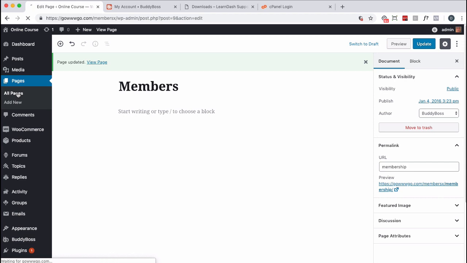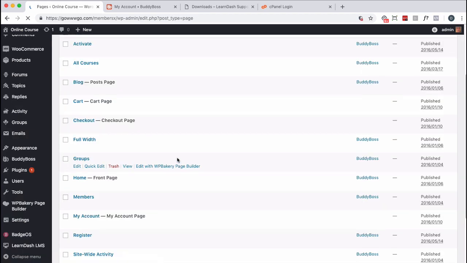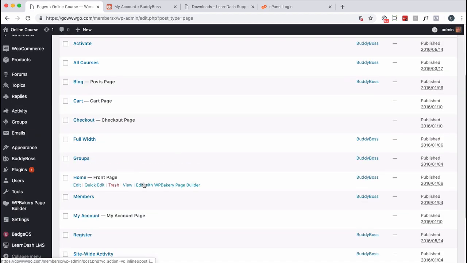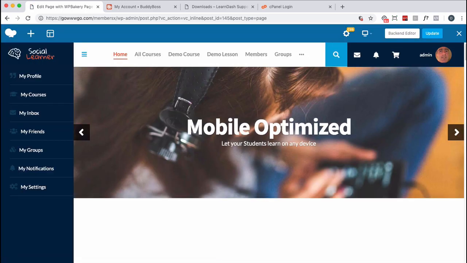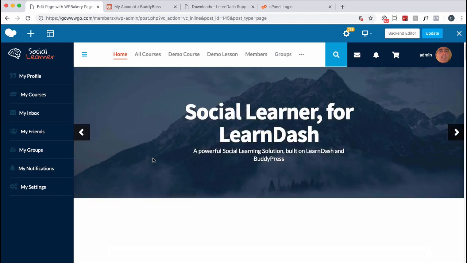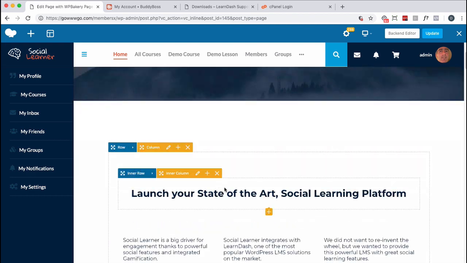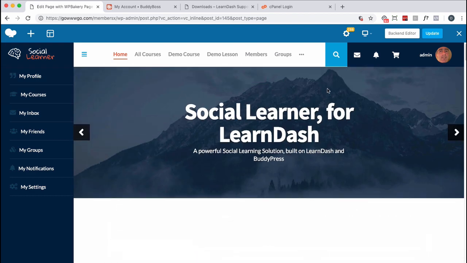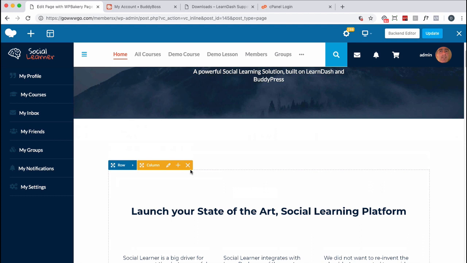Now, I'm going to click on All Pages. And for the home page, I want to click on Edit with WP Bakery Page Builder. Now, this is up to you how you want to do this, but in my case, I want to basically delete everything there except for the courses. The point of this page is where members go to actually log in, not where they go to sign up, not where they go to pay or anything like that. So I want to come into here, and I basically want to delete everything out of here except the courses.